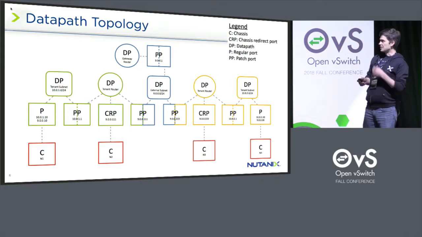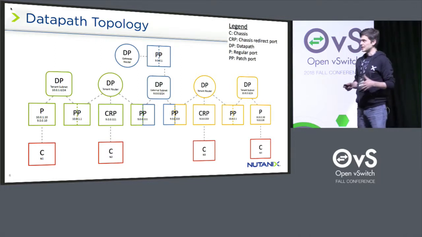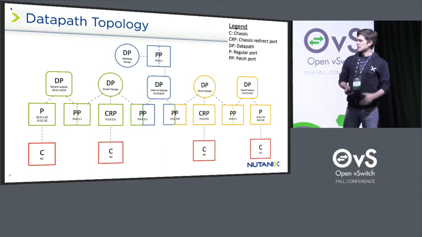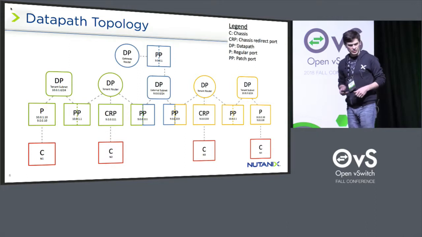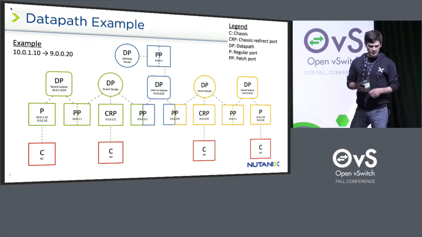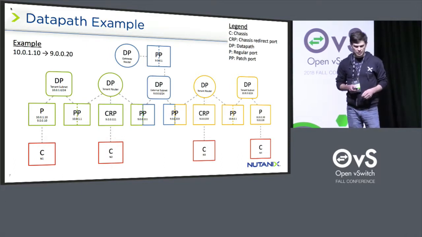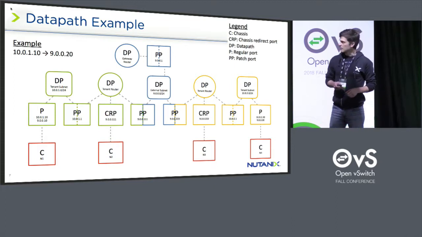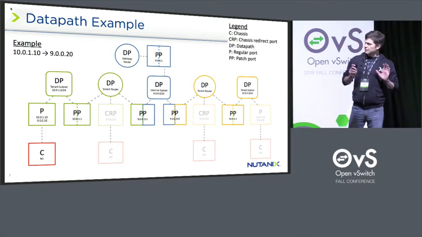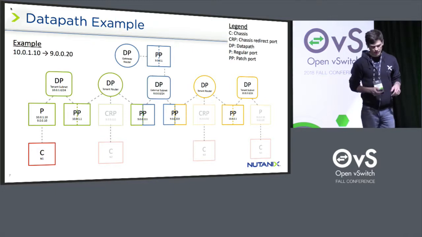But basically, you can think of this as kind of being like the southbound database. You've got data paths and ports and patch ports. At the bottom, you have your chassis. Our two tenant networks are still in orange and green on the right and left, and the external network is in the center. We're going to demonstrate a ping from the green port private IP on the extreme left to a public IP that's been assigned to the orange port on the extreme right. This starts all on chassis 1. I'm going to fade out the areas of the data path that are not rendered in chassis 1's local tables.